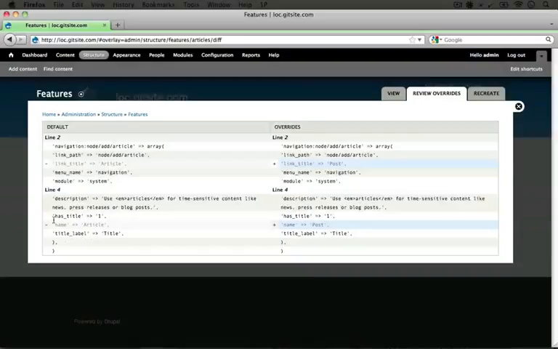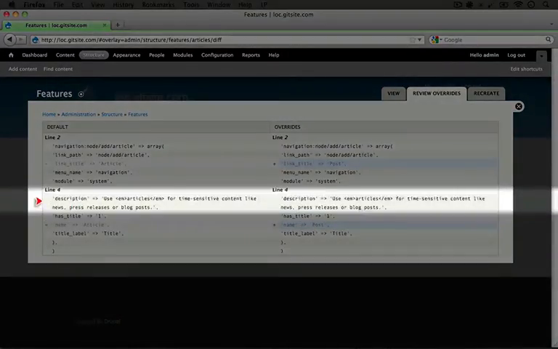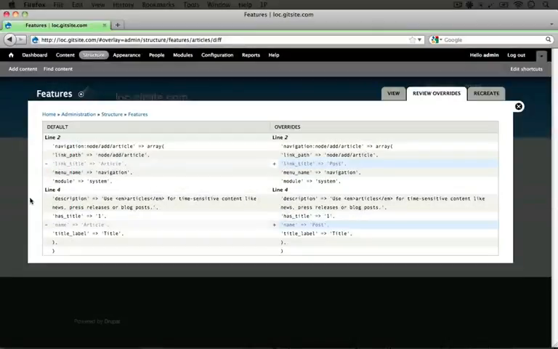Now, I only point out these discrepancies because sometimes you may find yourself copying some of the code here in order to find it inside of your feature module so you can modify a specific piece of it. But sometimes this code here isn't going to line up with the actual feature module code. So you might want to try a few different examples.